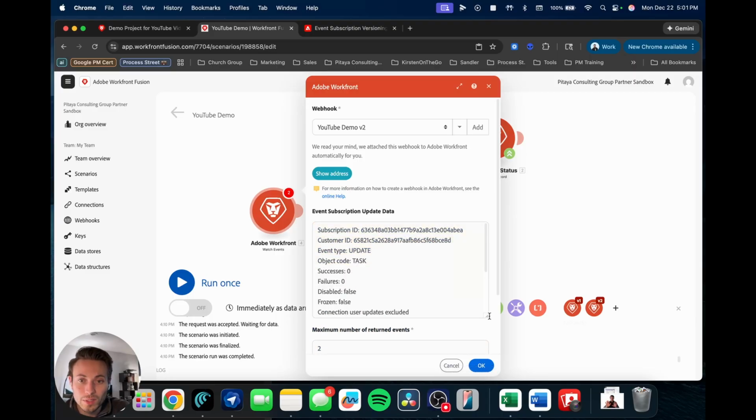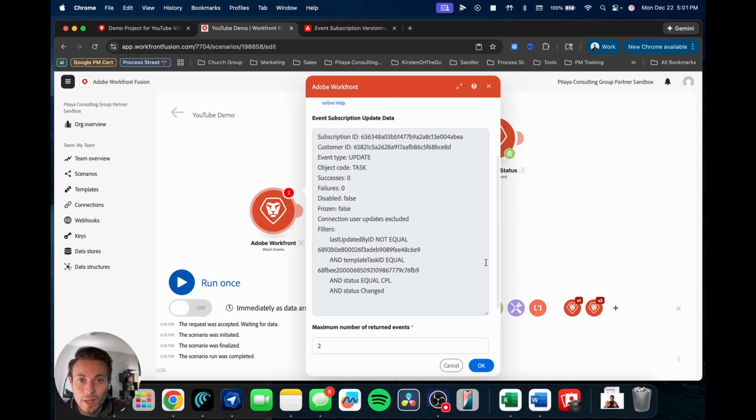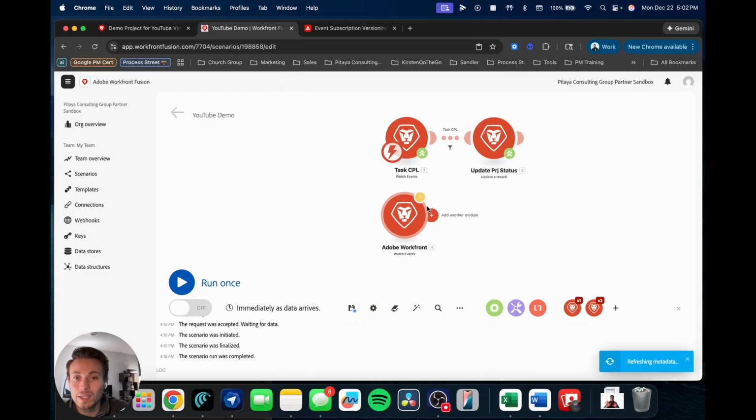You'll notice for these V2s, this looks a little bit different. It's basically bringing in new information with the subscription ID. You'll see the filters down here. If, for example, this is an update. If I did a new one, this would say new data instead of update, and if you did both, you'd actually have two of these little boxes. But anyway, that's the updated module.